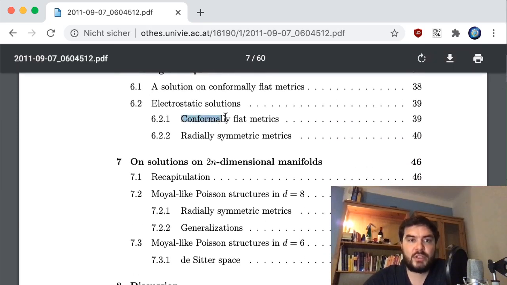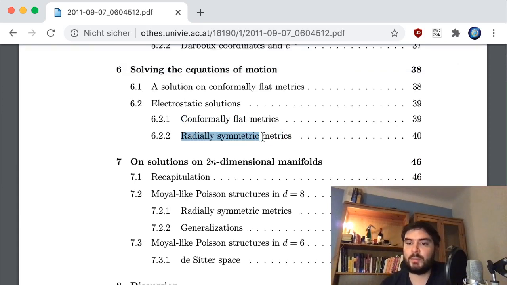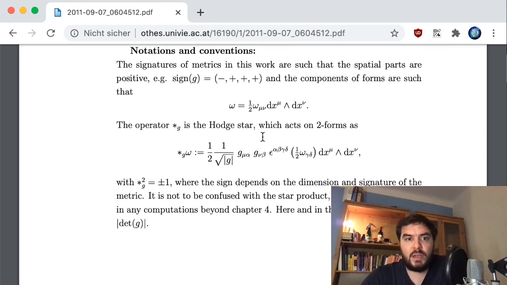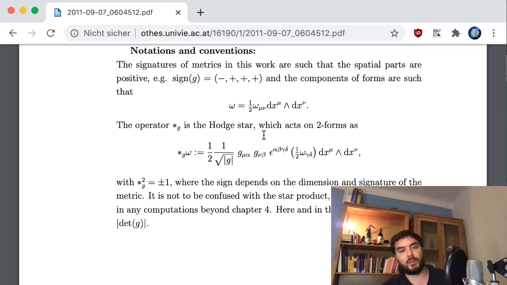And then here they mentioned conformally flat ones, and then I look at radially symmetric metrics. This is very motivated by the treatment, for example, as you find it in electrodynamics 101, where I also say, oh, here's this solution that works out because it's rotationally invariant. What happens if you demand the potential only depends on the radius, and then I basically take a lot of inspiration from that and kind of go backwards. If you want the solutions, what are the conditions that you have to impose, and so on and so forth. Good. I fix some conventions that my advisor previously actually didn't fix in that sense, or not explicitly anyway.